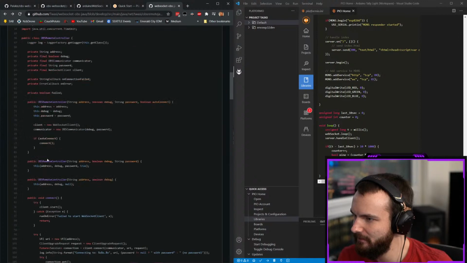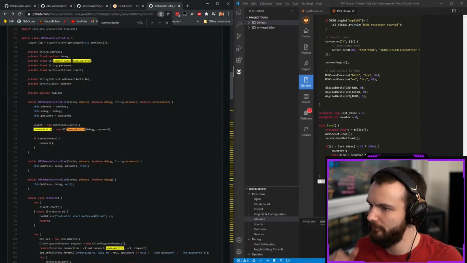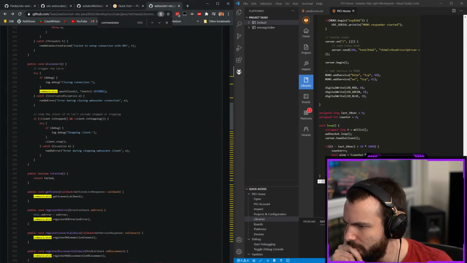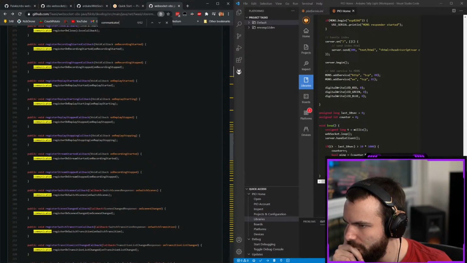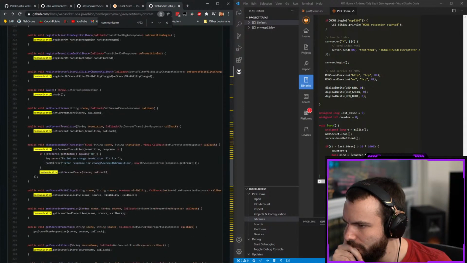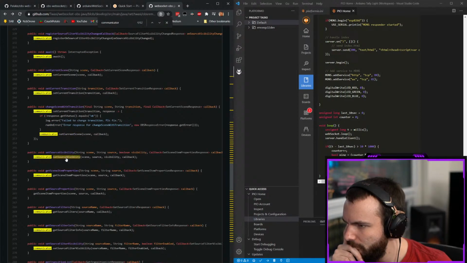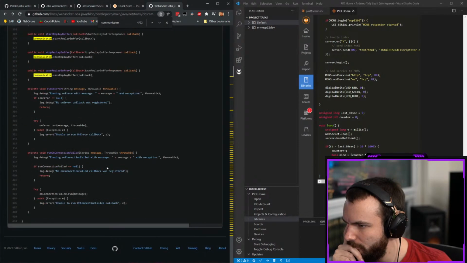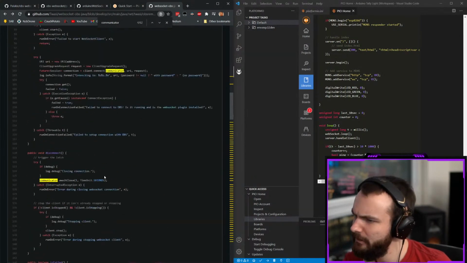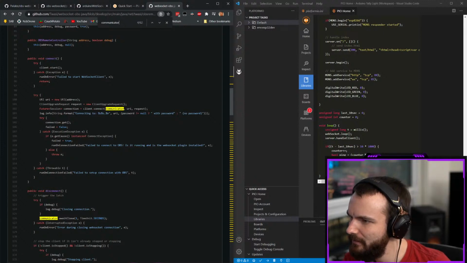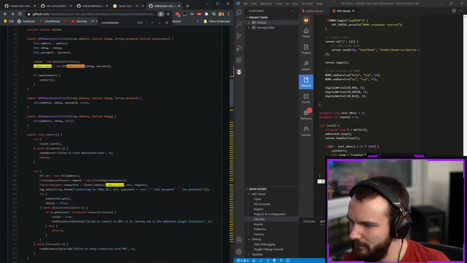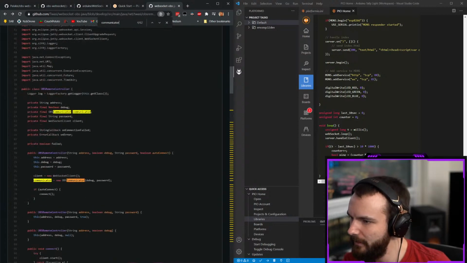Connect. Not sure how communicator gets the URL. Oh, this client connect. Sure. Sure, it gets it somehow. That's okay.